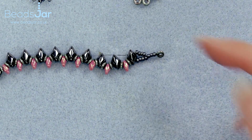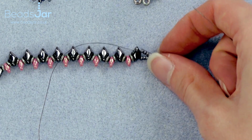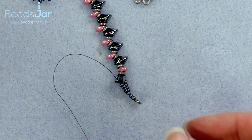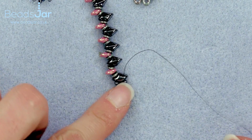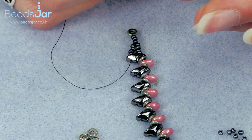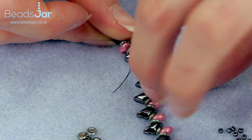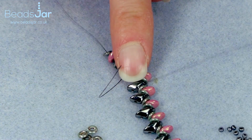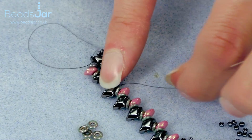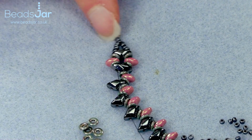And I'm going to start threading along this way. Now please don't be worried to turn the project round so you're working to a comfortable side for yourself. So for example here, if I move that bracelet upwards, I can then work more comfortably because I'm using my right hand. So I'm going up through my beads, but if you're left-handed and you need to change that round, then just whichever is comfortable for you. And as you can see, we're just going to be adding the SuperUnos along the next side here.